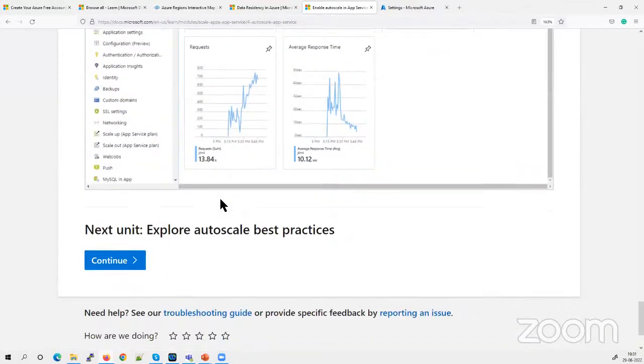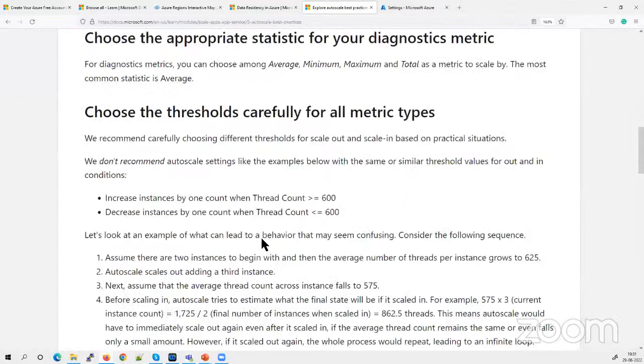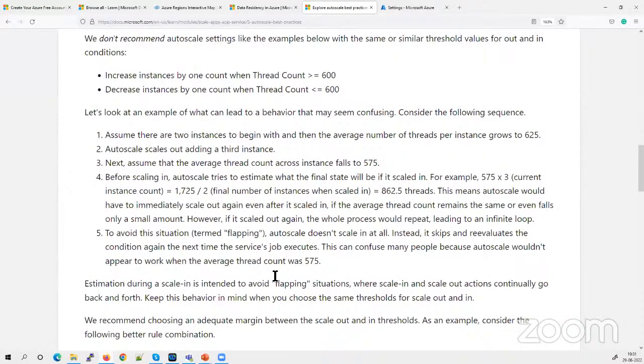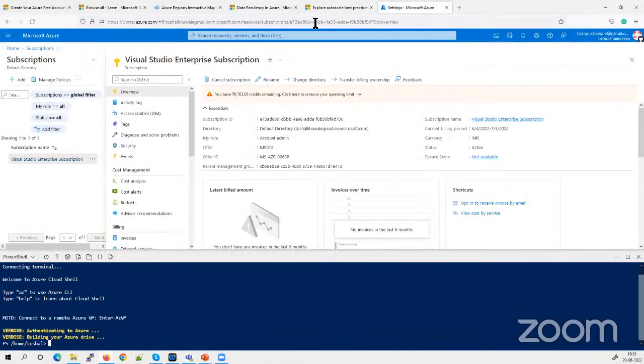It will show things based upon the portal, the CLI, and so on. Let me look at another option. I will show you that. So like this, you will have various other options for connecting via the CLI.